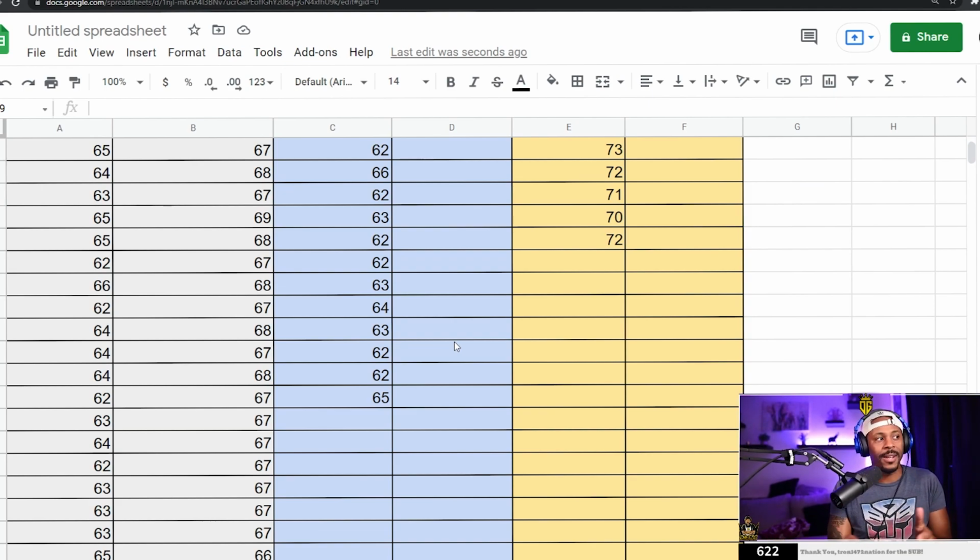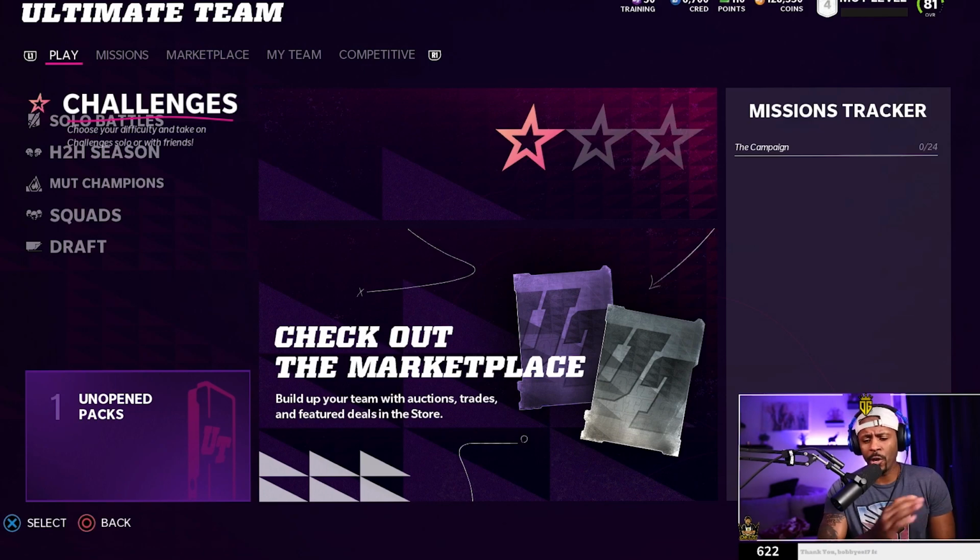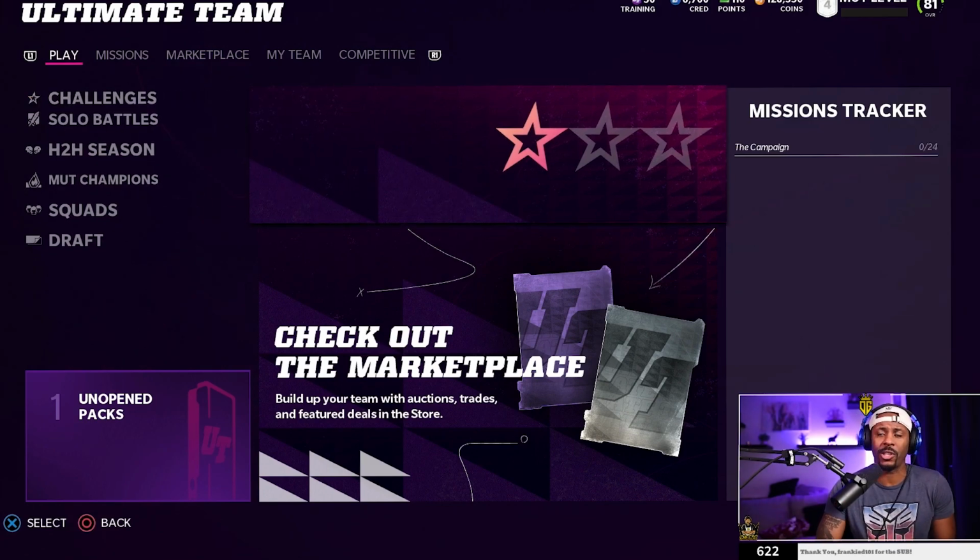91s, 95s, these silver cards still sell for basically what they're worth, and you're gonna make money off of anything over than that. Like if you get these rookies, you get these golds, you get a couple power-ups, you're gonna make mad. So let's go ahead and say you don't want the coins. You're gonna take those cards and you wanna build your team out of them. Let me show you what you're gonna do.